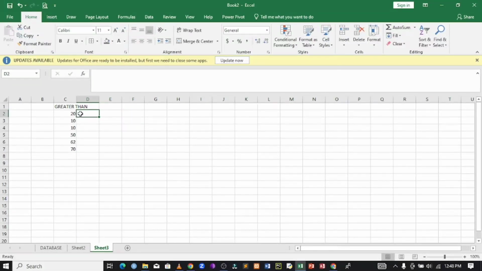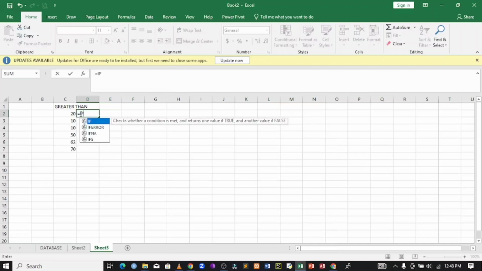Let's say if this cell is greater than 20, we need the value to be, let's say, pass. If your score is greater than 20, we need the formula to return the value pass.